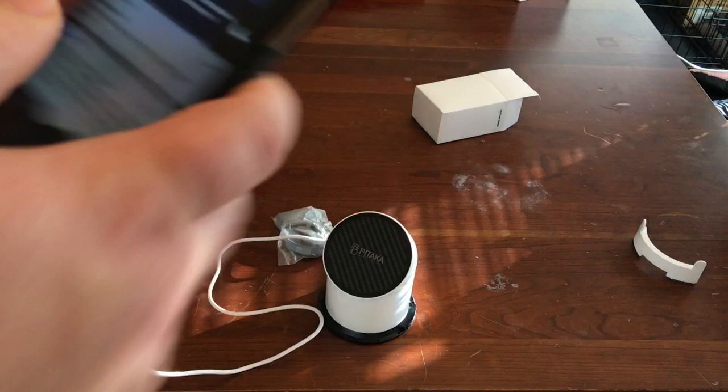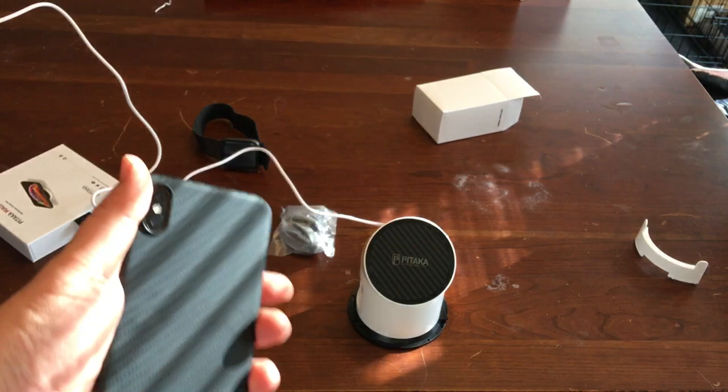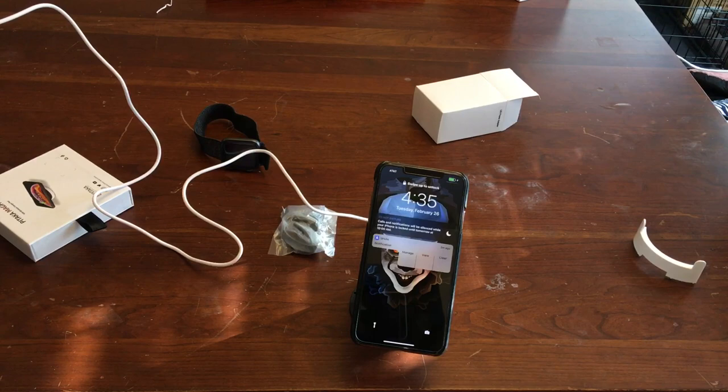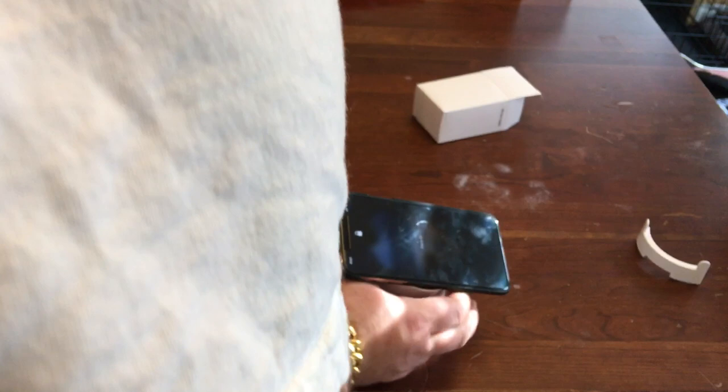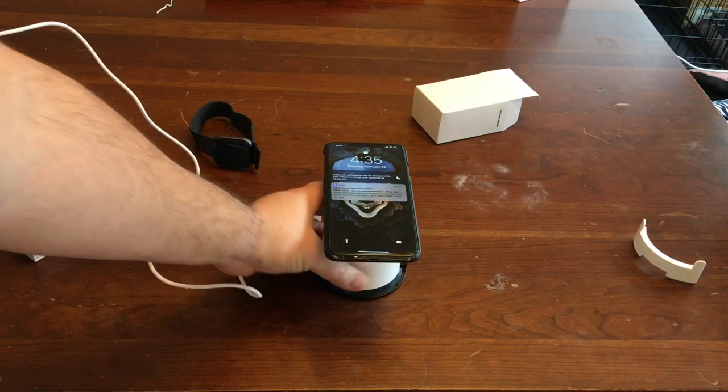There we go — I just had to press a button. Alright, so now we have power rocking. Now as I said this is their mag case — I'm going to link it down below. If you were one of the backers you got one of these for free. I'll link down below where you can get a little bit of a discount if you want to buy one. You just pop it on and boom, she's charging. It's as simple as that. And then if you want to change the orientation you simply just move it — now it's flat. It even holds onto this table for some reason. See, magnetically it's charging.